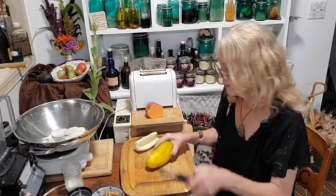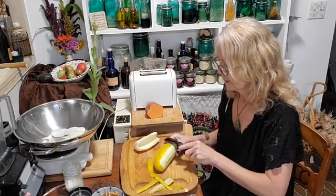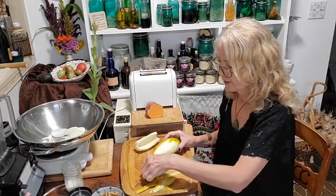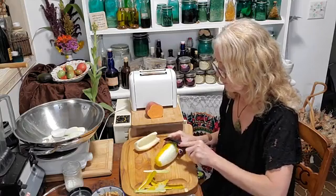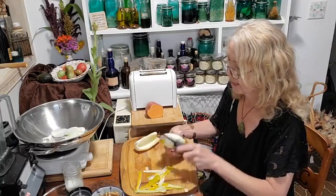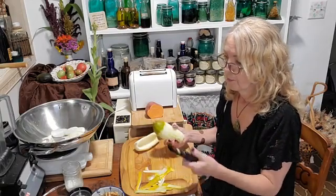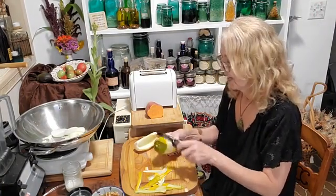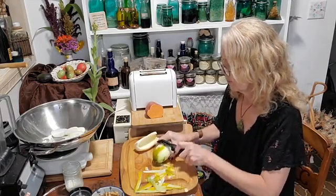So this is my plan for this one, is to make a dip. And I am so not a fan of tzatziki. I don't know if it's too cucumbery for me. It's kind of watery. It just doesn't do it. So what I thought I would do is thicken up the tzatziki to make it into a creamier dip, right? That's still fairly vegan-ish, and so non-dairy. And so that's my plan here. So I have a plan. I have not done this before.